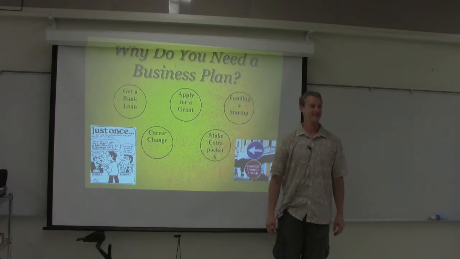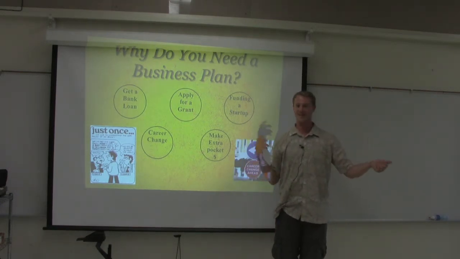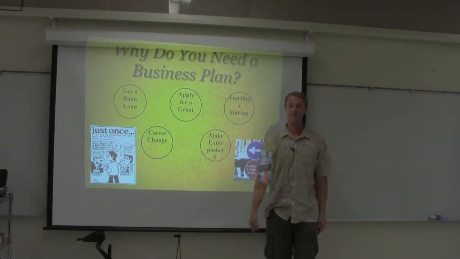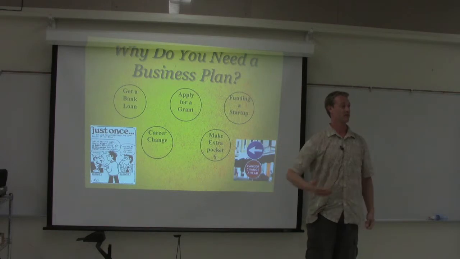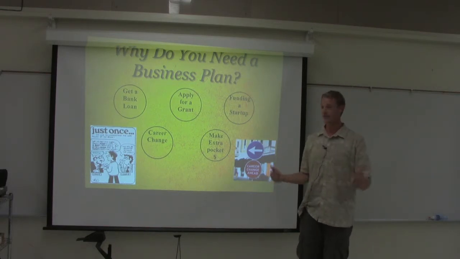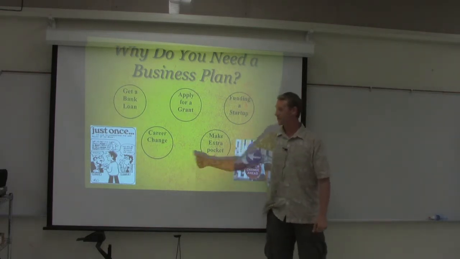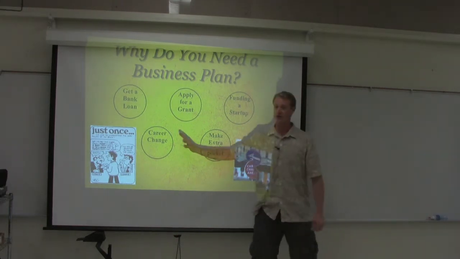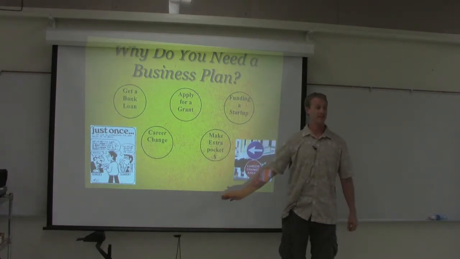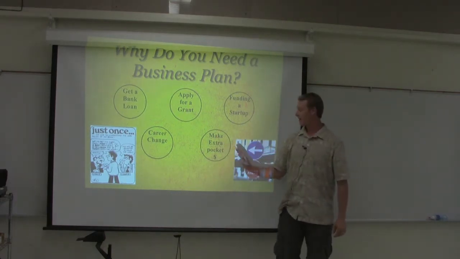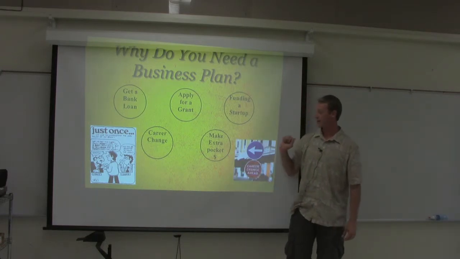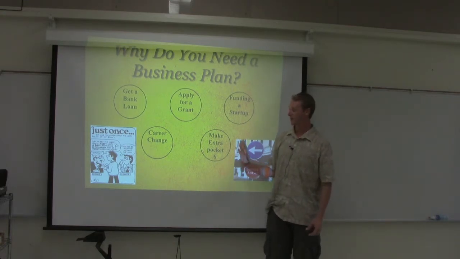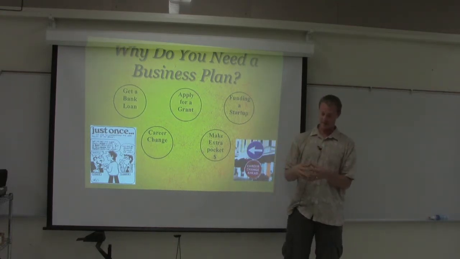That's usually why, with the folks I teach, that's kind of what they're trying to do. It's either that or put extra money in their pocket. They don't want to do the 9 to 5 anymore. They really just want to farm for a living, and it seems to fit best for them. Now, how are you going to do that unless you totally break down your finances, both with your current career and current position, which isn't that hard to do if you're paying taxes, and then extra money: how much extra money do you actually plan on making? And then at that point, how does your business plan reflect that?